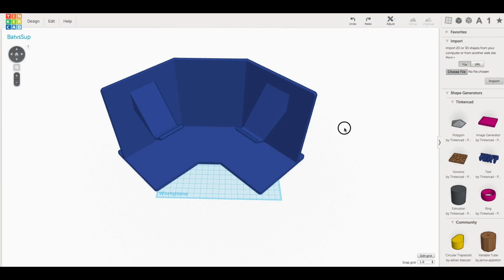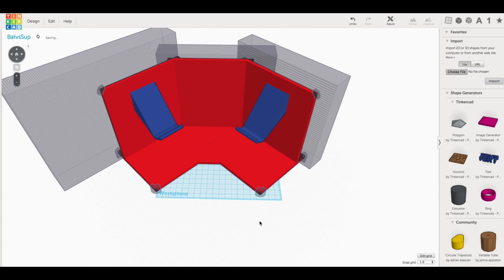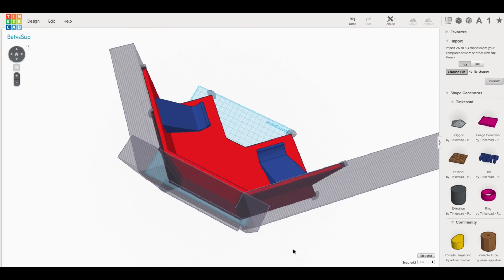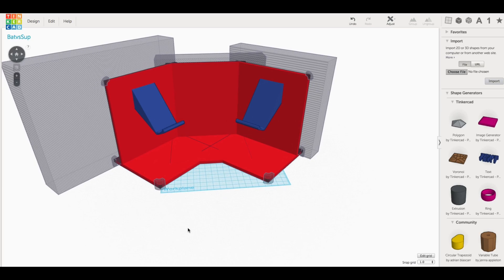I'm not going to go through every step in making and reproducing this because this thing is really big. I'll just ungroup it here and show you the pieces. At the corners I used a quarter round — a circle that I cut down just to get nice rounded edges. In the back I used a bunch of blocks to even off the back and make it nice and smooth.